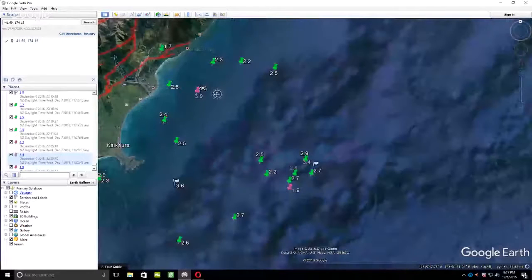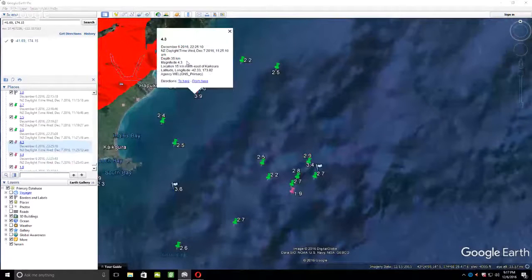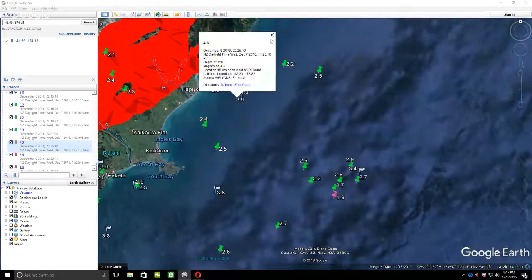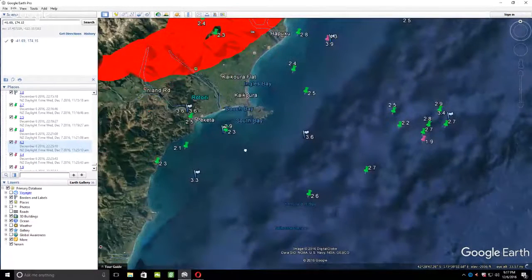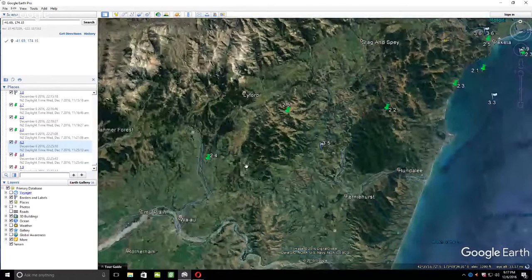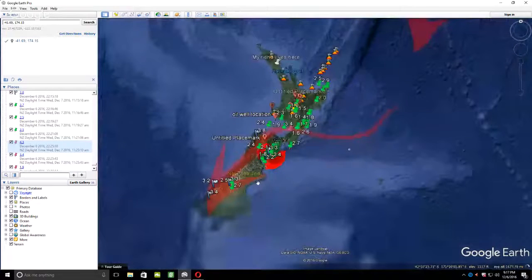There was a 4.3, and it was 35 kilometers deep, and it happened today. Then there was this 1.9, which I'm not even going to worry about. There was a 3.9 next to this one. It was downgraded from a 4.0. Notice that a lot of the 3s have been downgraded, so they're not 4.0s, they're 3.0s. Anyway, there is your slight update. I'm sorry, this doesn't work totally well yet. I've got to figure some of it out.